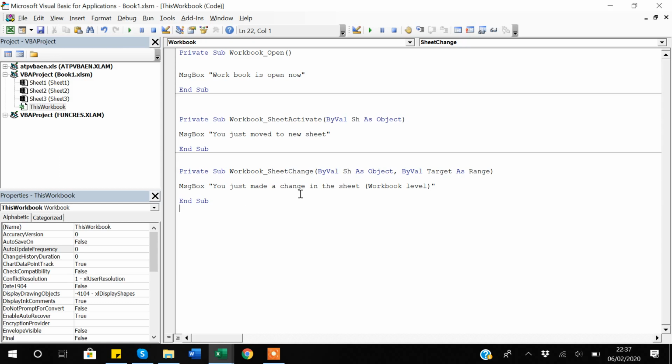Again, in this video, we have discussed very basic examples of a few events that you can create in your workbook. There are two kinds of events, at a workbook level and at a sheet level. And again, the last thing is that those events trigger automatically based on the change you make in your workbook, not like macros, which you have to run yourself.